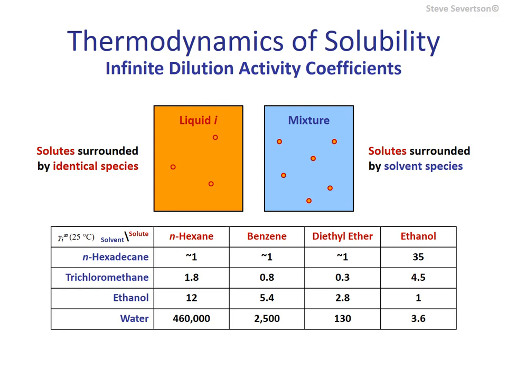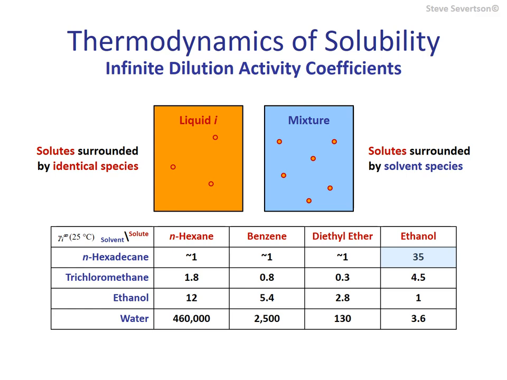For ethanol and n-hexadecane at infinite dilution, the activity coefficient is 35. Remember that the activity coefficient is a measure of the solute's tendency to flee a solution relative to that in an ideal solution. In this case, we expect that ethanol is less stable in the solution at infinite dilution. It has lost the ability to participate in hydrogen bonding available in the ideal solution. In hexadecane, hydrogen bonding is replaced by much weaker van der Waals interactions.